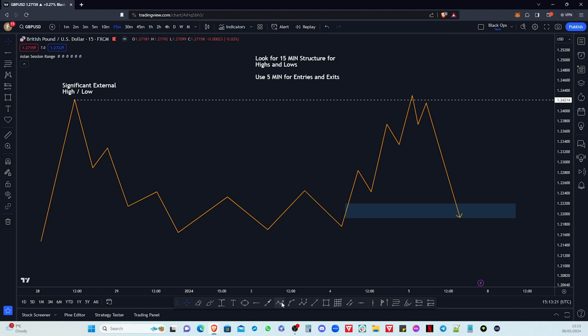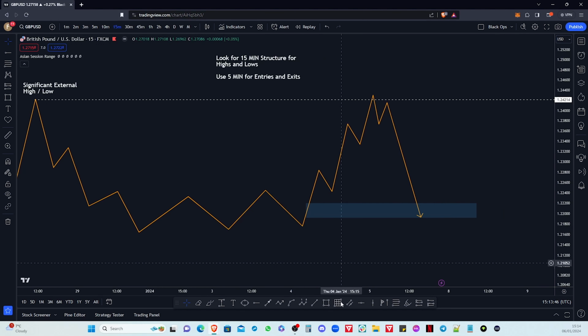So essentially it's going to look like this. Let's say we get the raid here, price pulls away, we get a breaker structure, market structure shift, fair value gap in here, and then your entry's there. So your fair value gap's here somewhere, right? So that's going to be your regular entry pattern. And so if I just draw that out over here, you're going to be entering here somewhere.